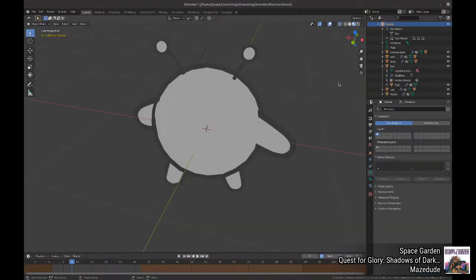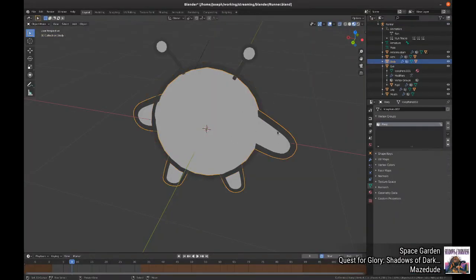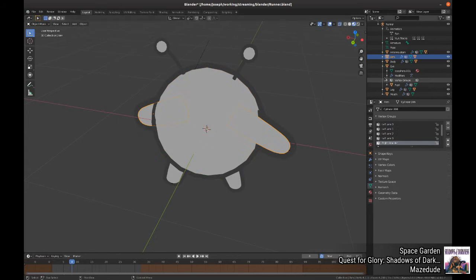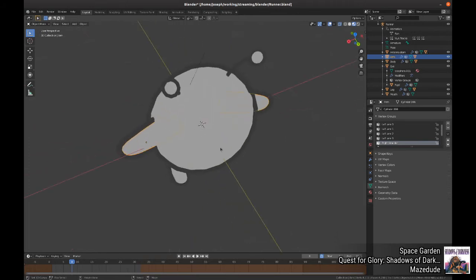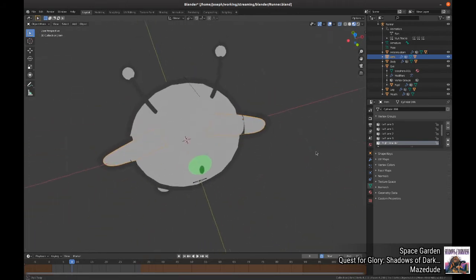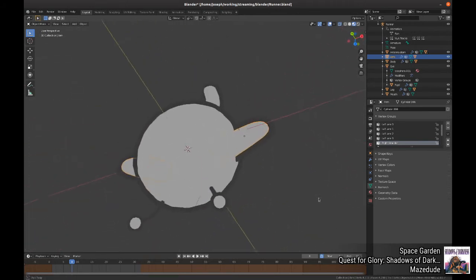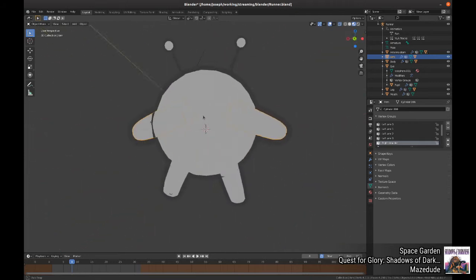So each of these distinct objects is a mesh. Okay, yeah, that makes sense. I mean, now that I think about it, maybe I want to not do that, but we'll get to that.